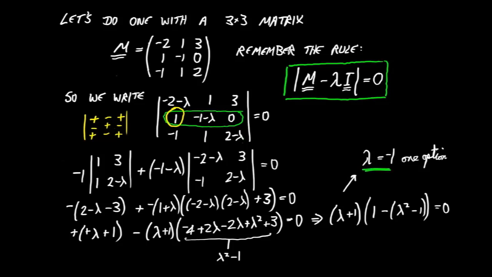Or the second term here has to be 0, so let's do a bit more work with that. What we're saying is, to neaten that up, that 2 minus lambda squared is equal to 0. In other words, lambda squared is equal to 2, and so lambda is going to be plus or minus square root of 2. That's 2 more eigenvalues, 3 in all, that we found for this 3 by 3 matrix. And in the next video, we'll see how to take each of these values and derive the corresponding vector.